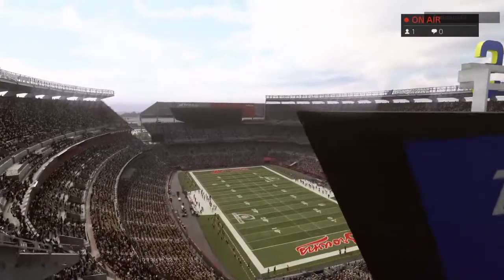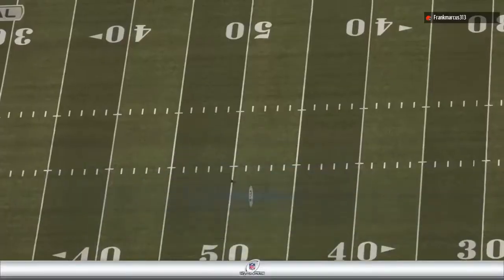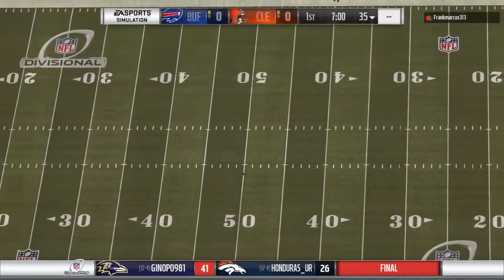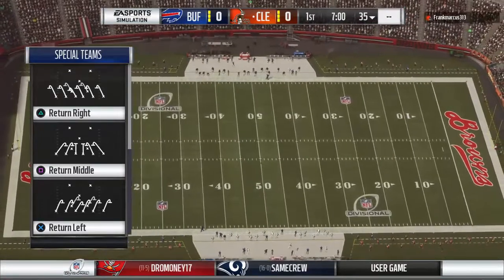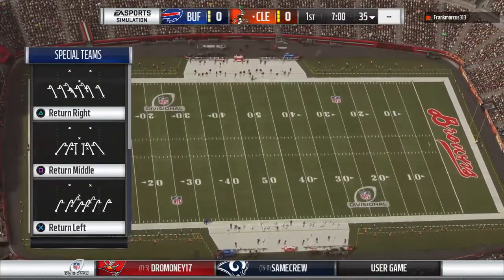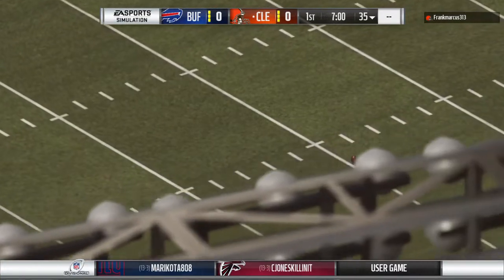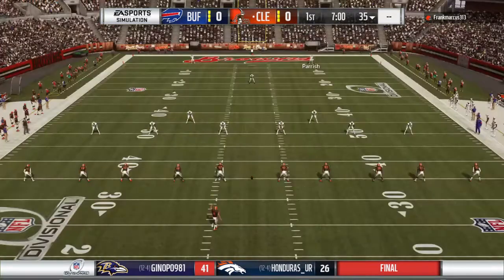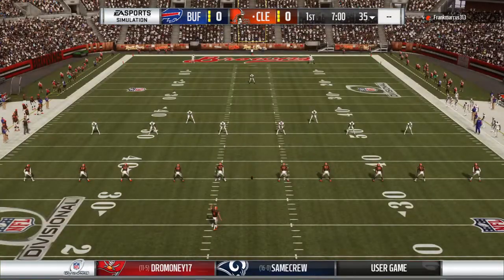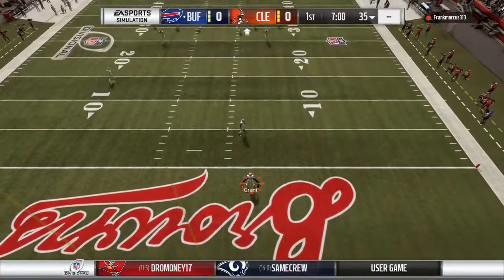Just off the shores of Lake Erie, we are at First Energy Stadium in a city aptly named after its founder, Moses Cleveland, way back in 1796. Straight ahead, we punch the second of 2 tickets to the AFC title game, and we've got a great one in store between the Buffalo Bills and the Cleveland Browns. For a berth in the AFC Championship game, off we go in the divisional round of the NFL playoffs.